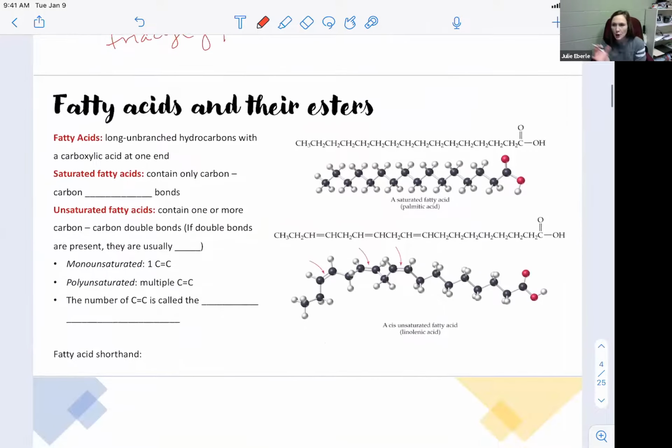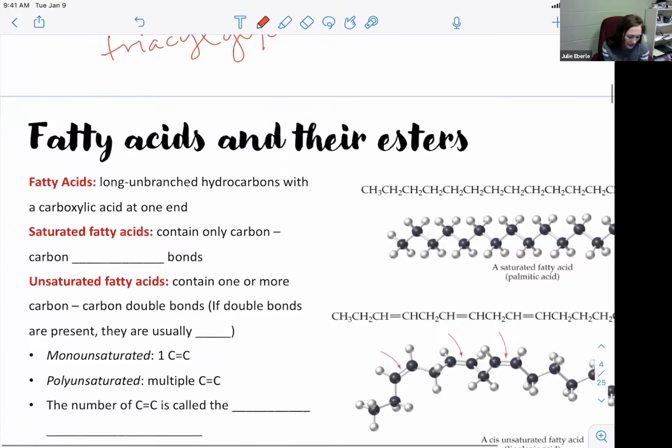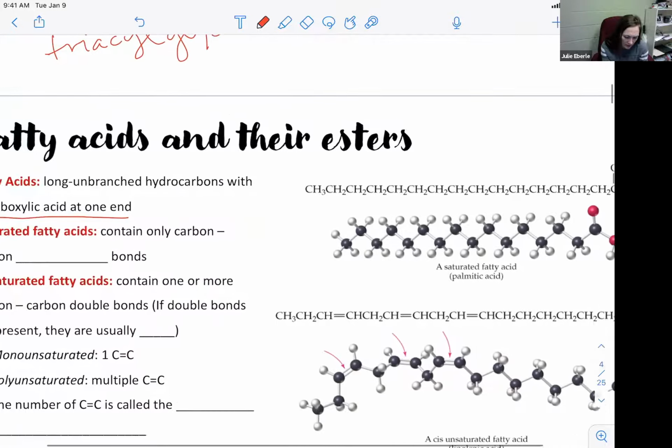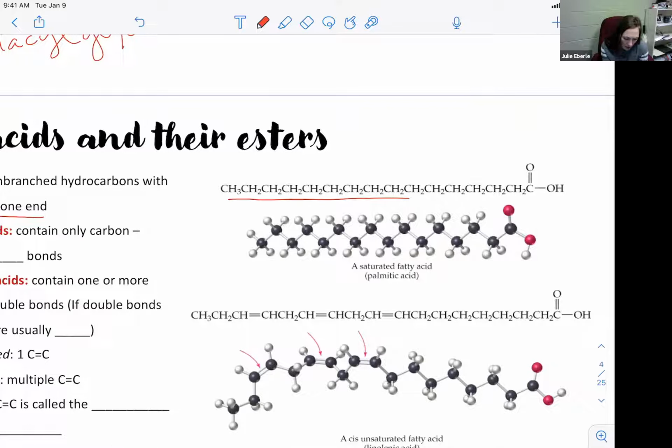All right, a few more terms to know when it comes to fatty acids and their esters. The term fatty acid, I mentioned this on the first slide. We said they're long unbranched hydrocarbons with a carboxylic acid at one end. Here is a visual of that. Here is our long hydrocarbon tail, and they can be this long or longer. And here is the carboxylic acid group: a carbonyl carbon with an OH. Get very used to this idea. Yesterday we said this hydrogen right here is acidic. It can come and go, and we're going to see it go a lot because it bonds to other molecules.